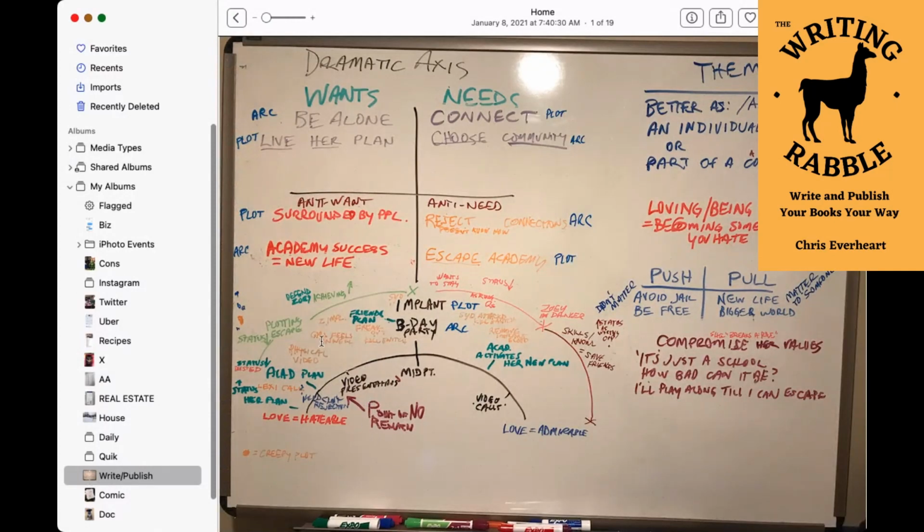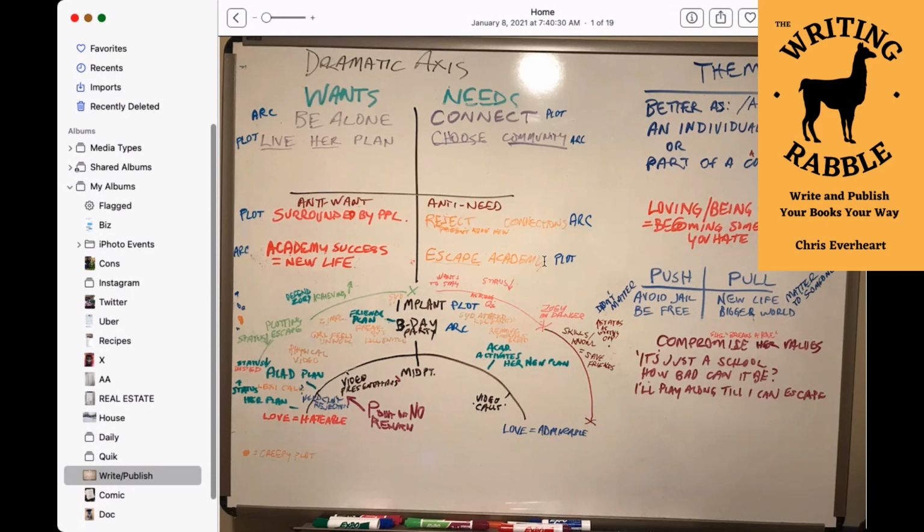Okay, so her anti-want, the character arc, is if she's successful at this academy, because she's plenty smart, it will offer her a new life. They tell her that, so she starts changing her mind to work for success in this new environment. That's a character arc thing.